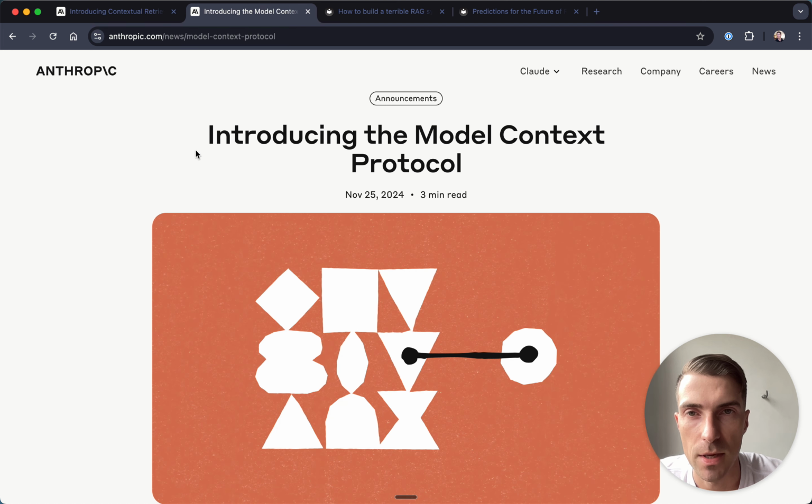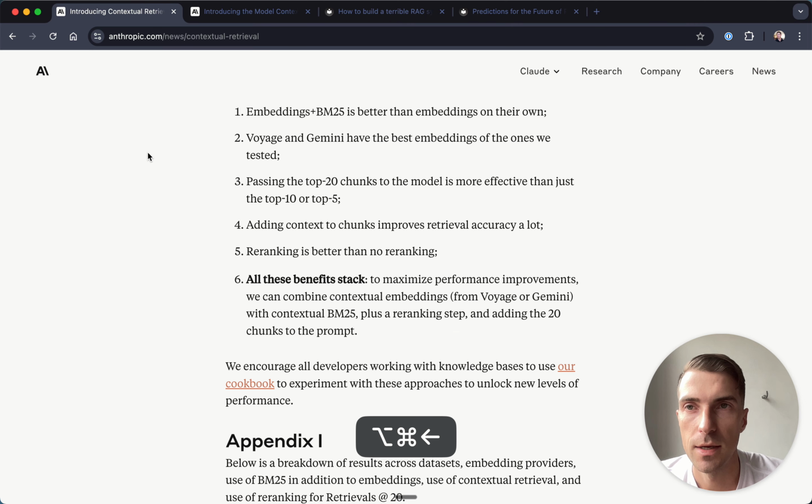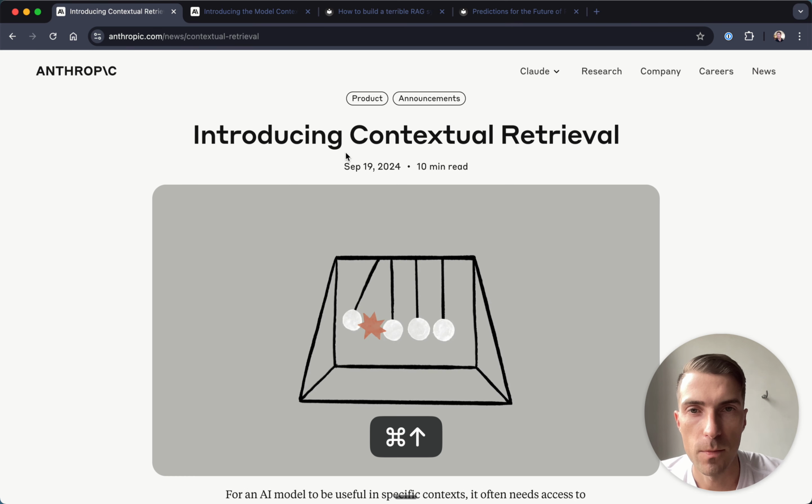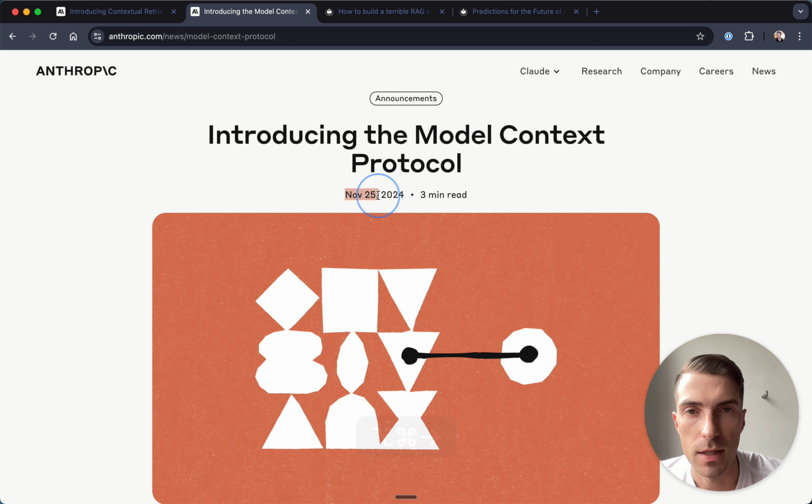The second piece that I'll mention here is the MCP, which is an initiative led also by the Anthropic team just shortly after the previous release. Back in the blog post for contextual retrieval, that was made on September 19th, and MCP was published on November 25th.